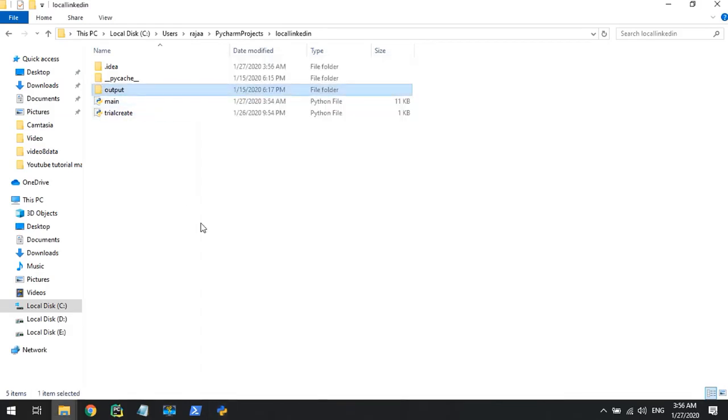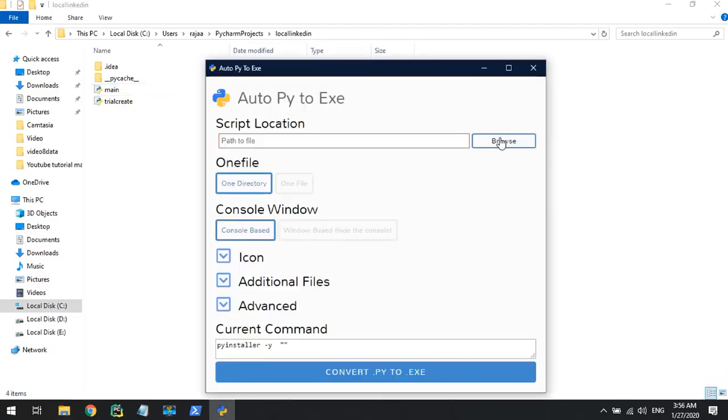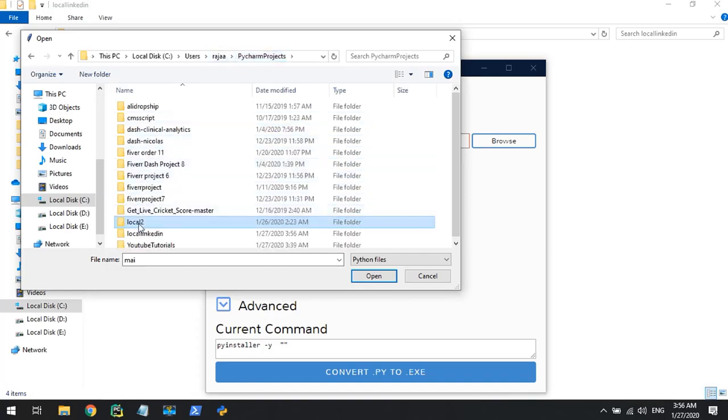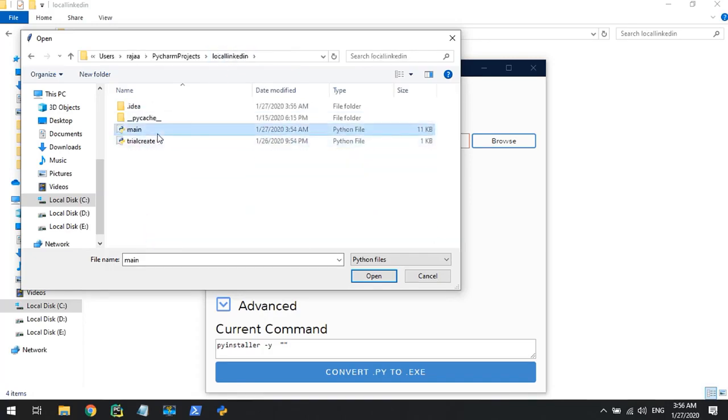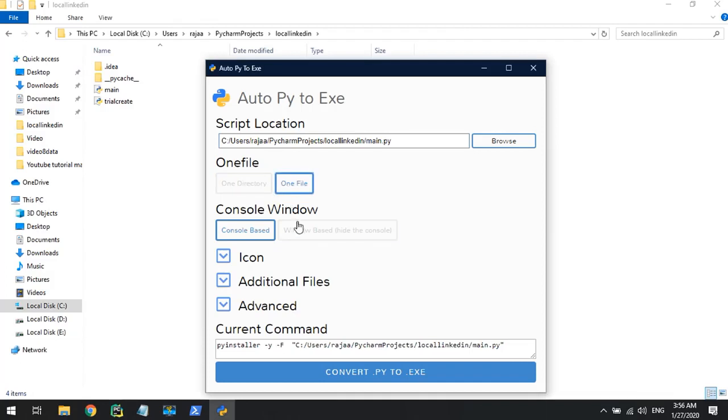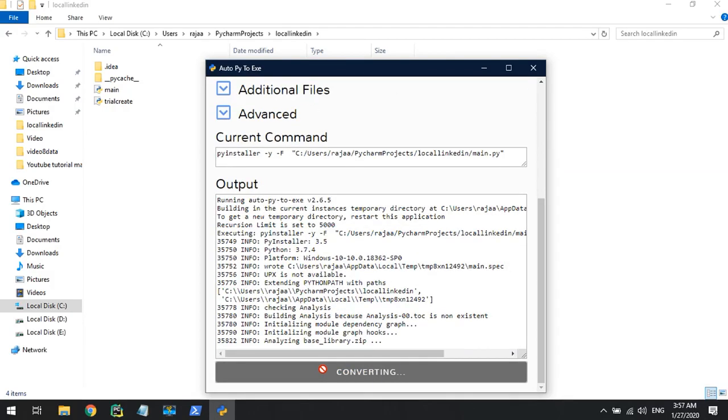Now in script location, just give the location of the script which you want to convert to exe. In my case, I will give the location of the main.py of the project. In the option below, just click One File because it will create just one file, and just hit convert.